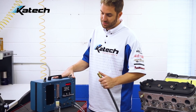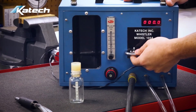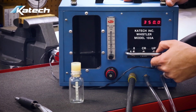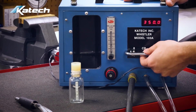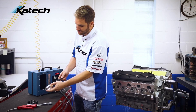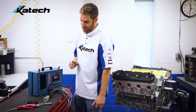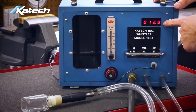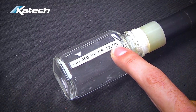To verify the calibration, follow the same steps as when whistling an engine. Connect the compressed air source. Set the number of cylinders to eight and displacement to 350 cubic inches. Set the temperature to the ambient temperature in the room. Move the center switch to the up position for compression ratio. Insert the whistle tube into the calibration checking bottle and set it on your workbench — do not hold the whistle assembly in your hand, because the heat from your hand will skew the reading. Double check your airflow; make sure it's at 20 SCFH. We're showing a compression ratio reading of between 12.7 and 12.8, and this bottle is marked 12.7/12.8, so we know this Whistler is in calibration.